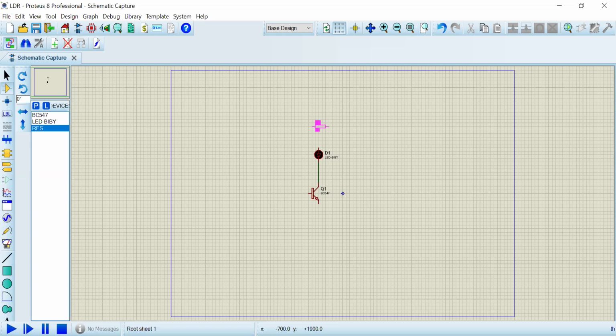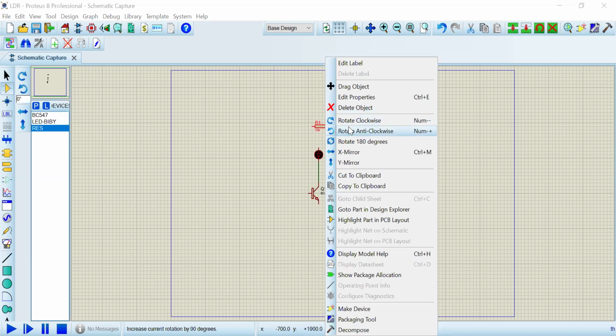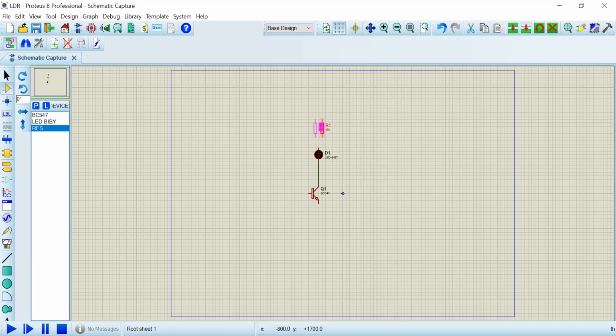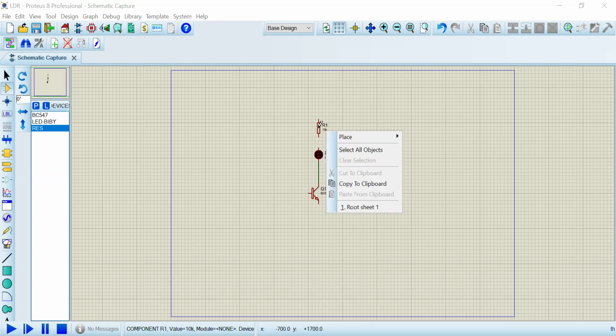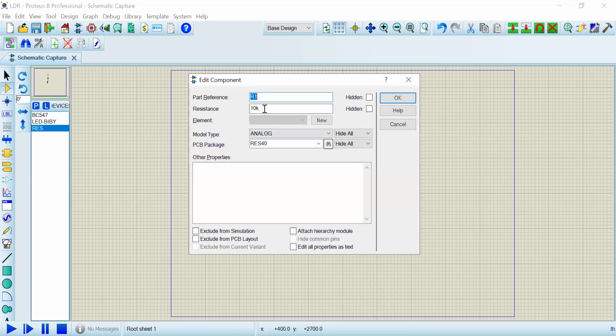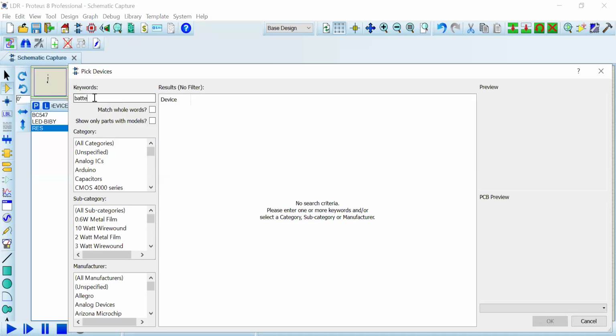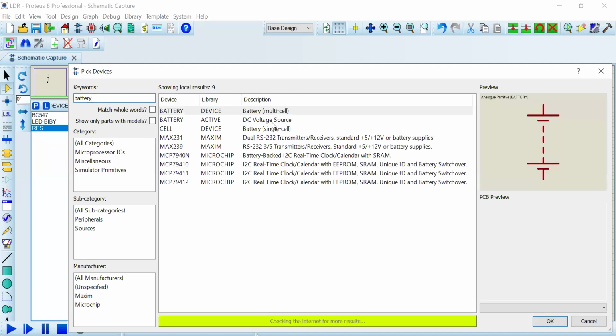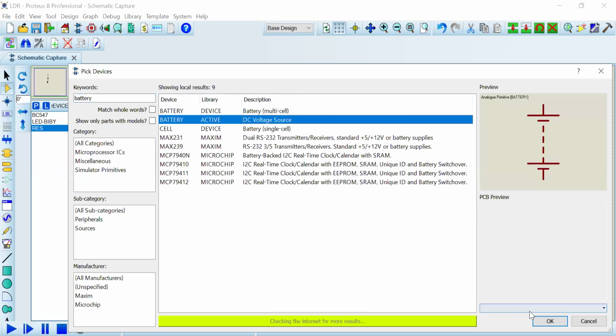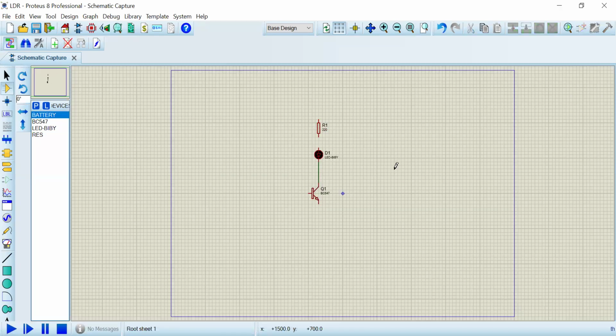I'll connect this resistor here and adjust the value to 220 ohm. Click OK. Then choose one battery. Here I am using an active battery. Connect it on the output circuit.